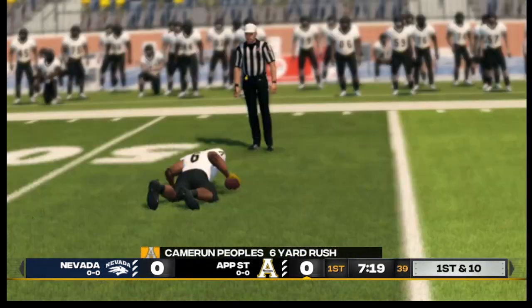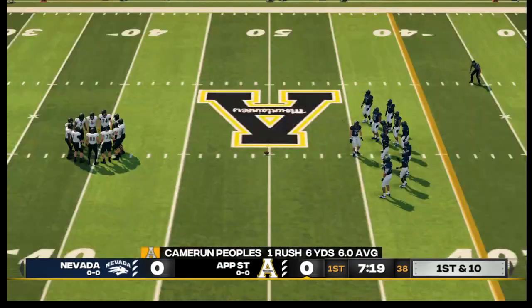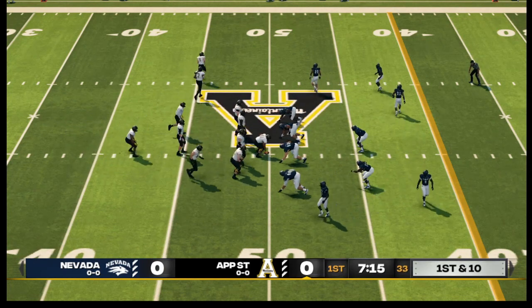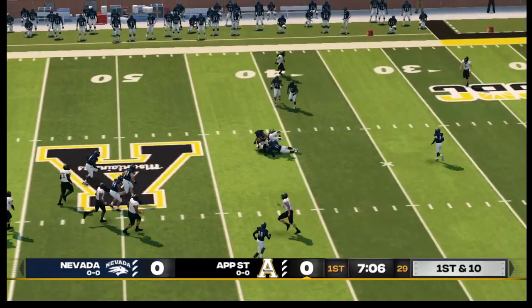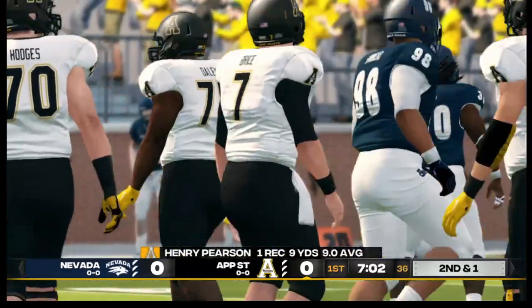Run to the outside. Well executed play, especially by the offensive line. The defense was fooled into thinking it was going to go in one direction, and then of course it went the other. First down, 10 yards to go. Ball on the 50-yard line. Tosses across the middle to his tight end, and he's taken down around the 41-yard line.